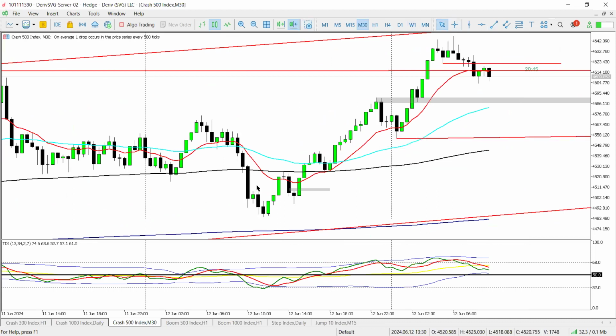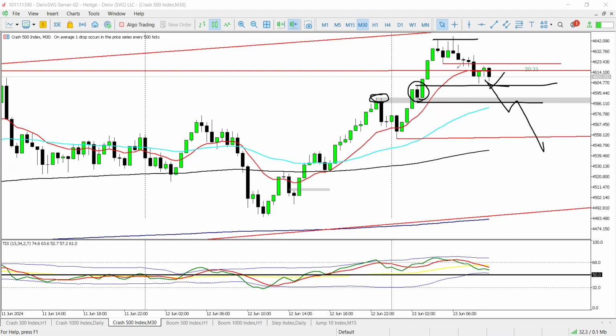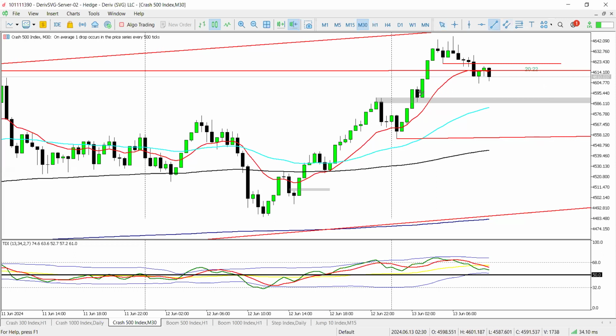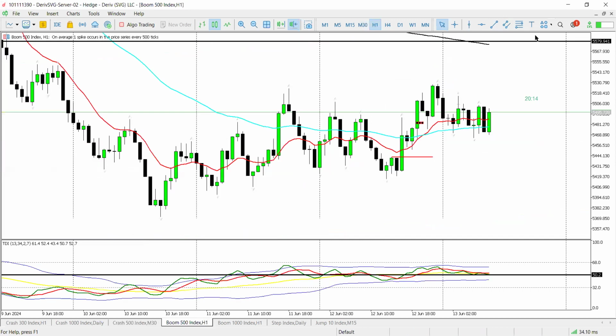Okay, so as you can see from this high here, this is the best order block we see. This order block is in line with this structure. So until this level is broken, any sell here is going to be very low probability. So I would say let's leave this on H1 or an M30 so that we can just keep an eye on how price will react when it gets to that level there. Then after that, I'll let you guys know if we are actually dropping or price is still pushing up.